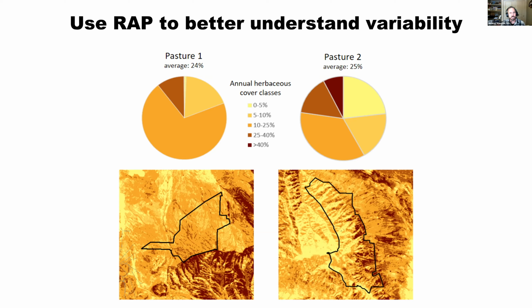Remember, I showed you the early slide about our traditional point-based field sampling. We lay a tape measure down and we sample along that, or a quadrat perhaps. But if we move that tape 5 feet, we're going to get a different estimate. And that's natural and normal. And this data allows us to better understand that variability and embrace that variability that is so important to the diversity of rangelands. Next slide.